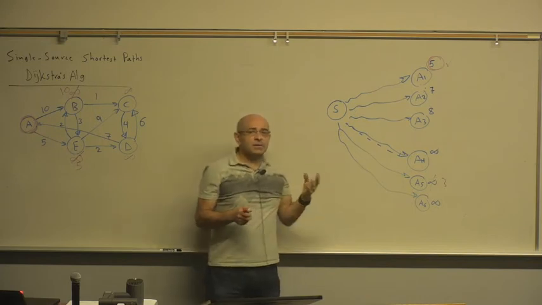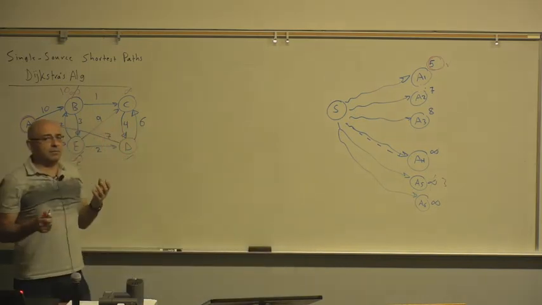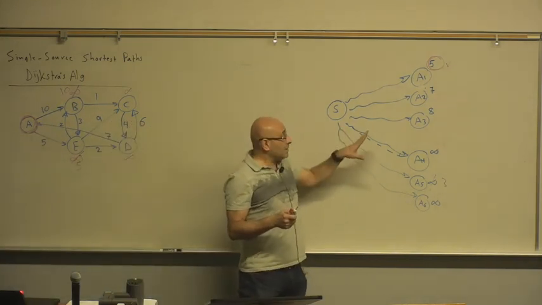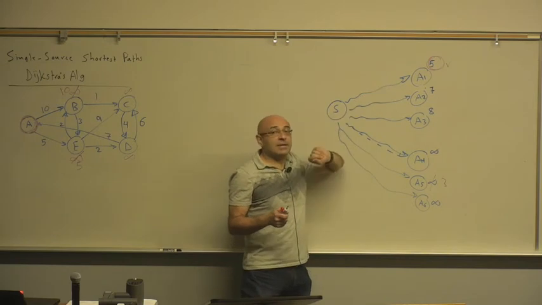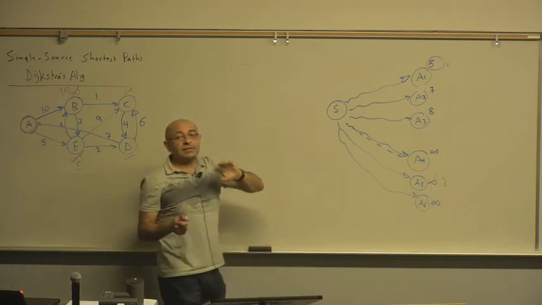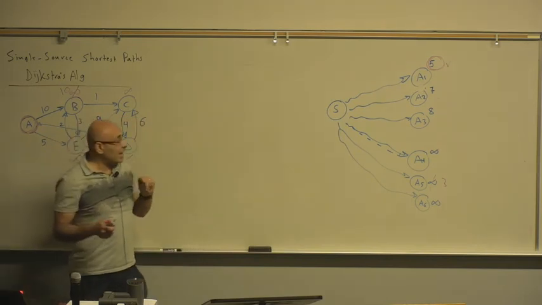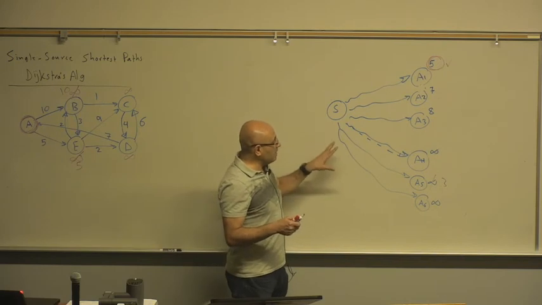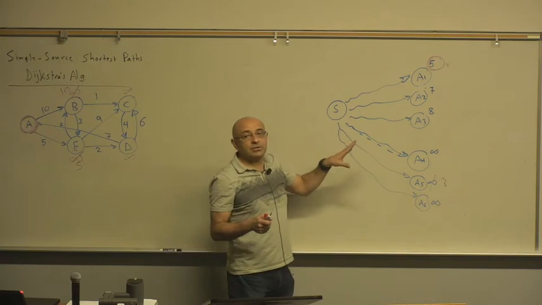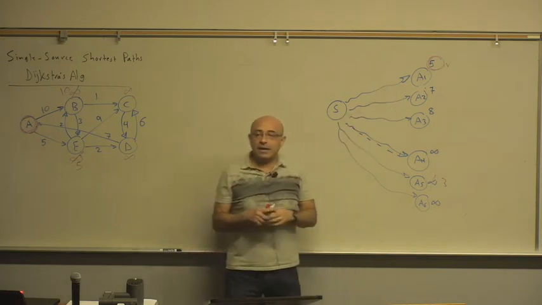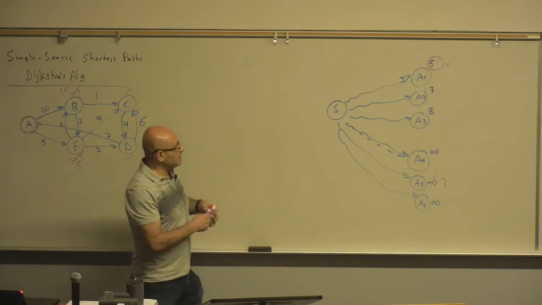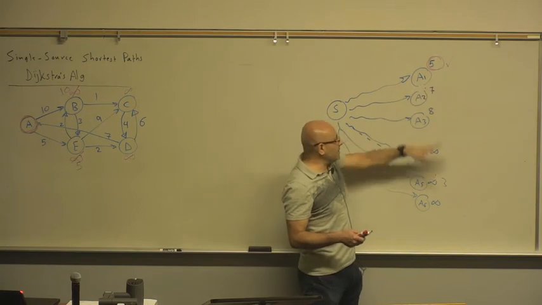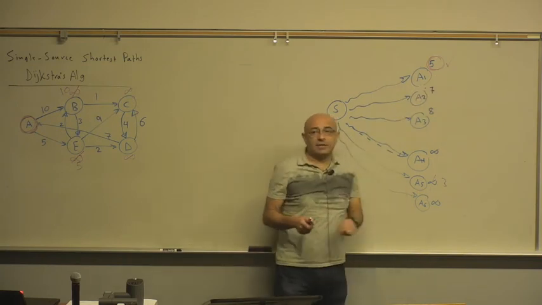So this is basically the meat of the proof of correctness of Dijkstra's algorithm. This is the main point, and that's why, in fact, selecting the vertex with the minimum distance is a greedy choice. So Dijkstra's algorithm is a greedy algorithm, and this argument that I was just describing proves the greedy choice for Dijkstra's algorithm. Always the vertex with the minimum distance, we know that this cannot get any better. Everything else can get better, but this cannot get any better.